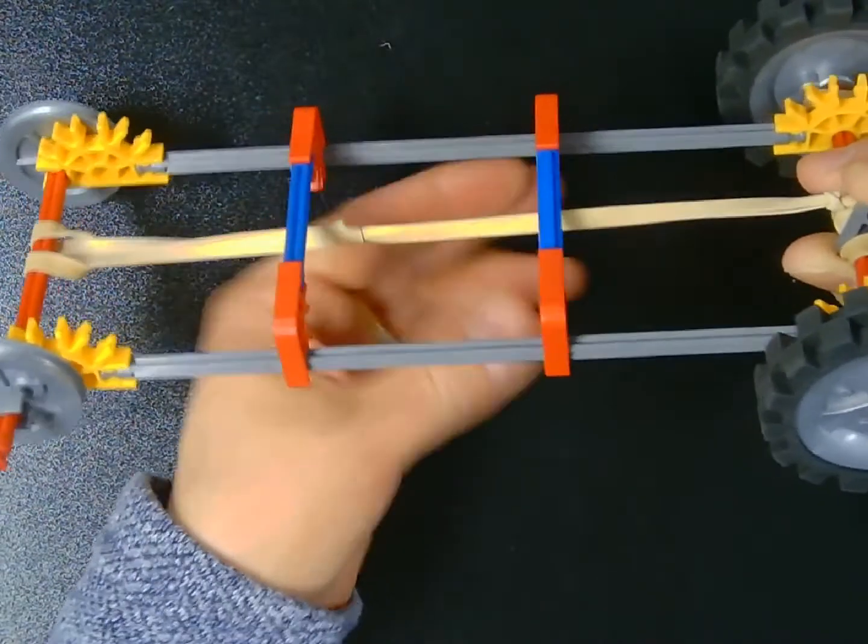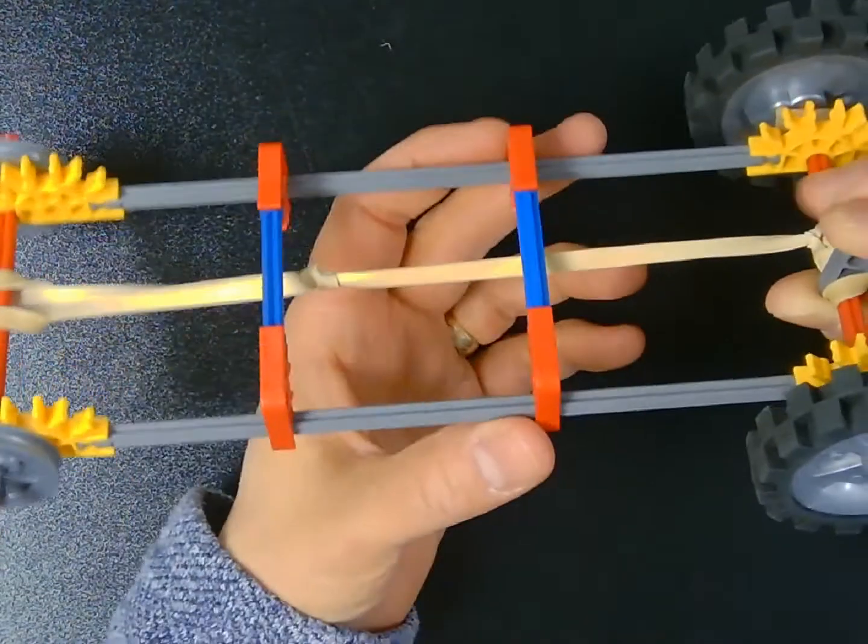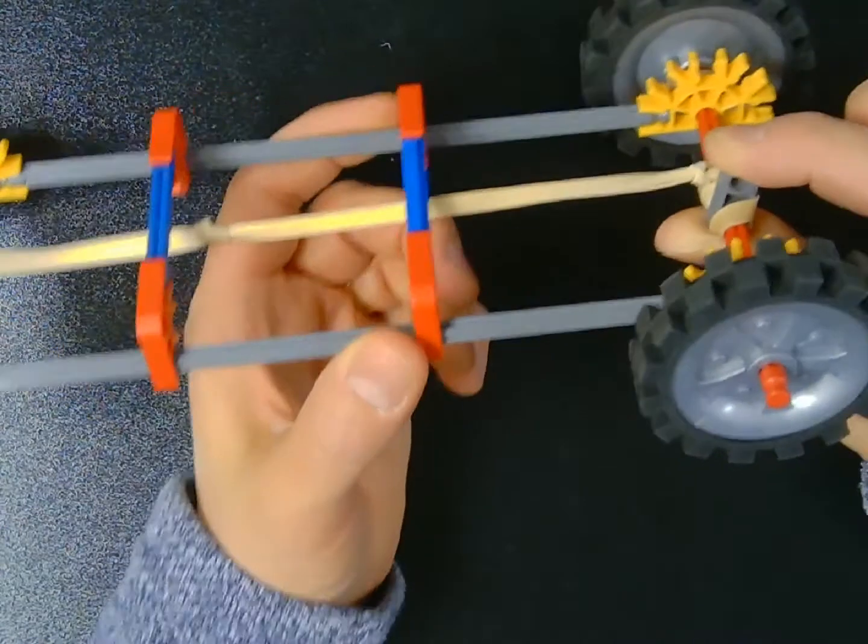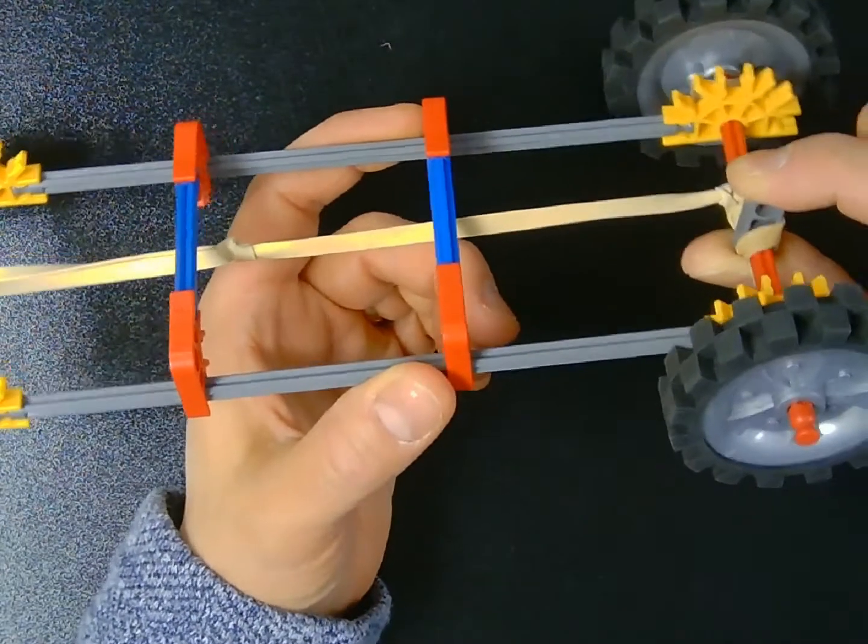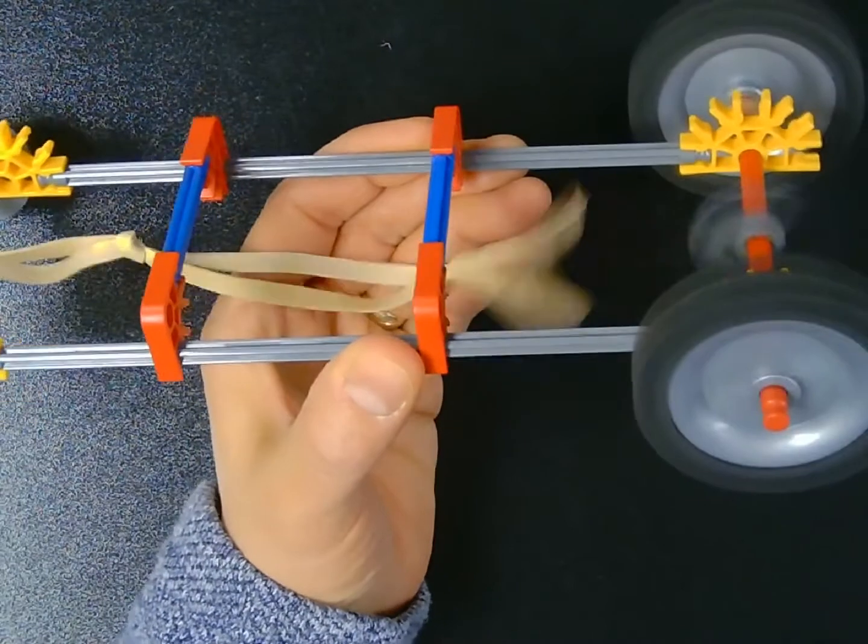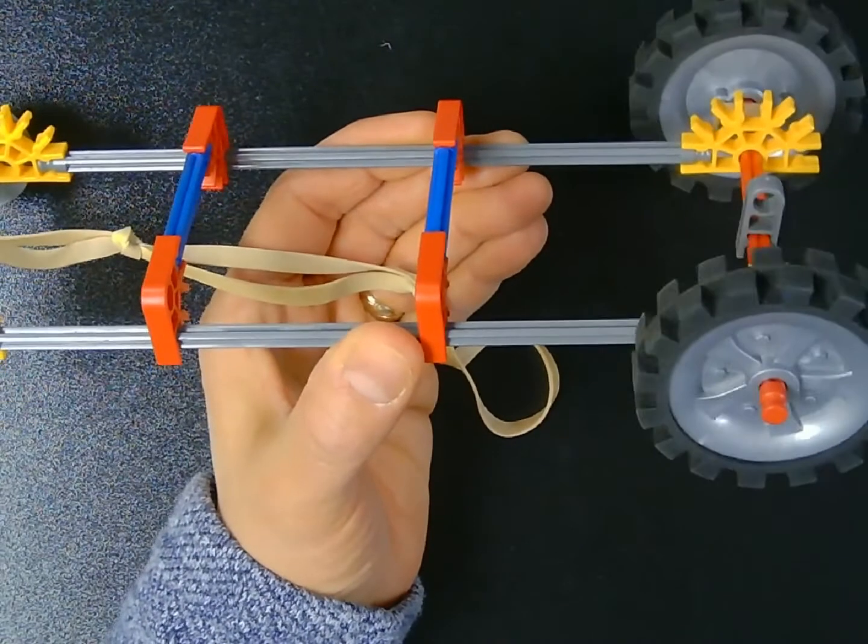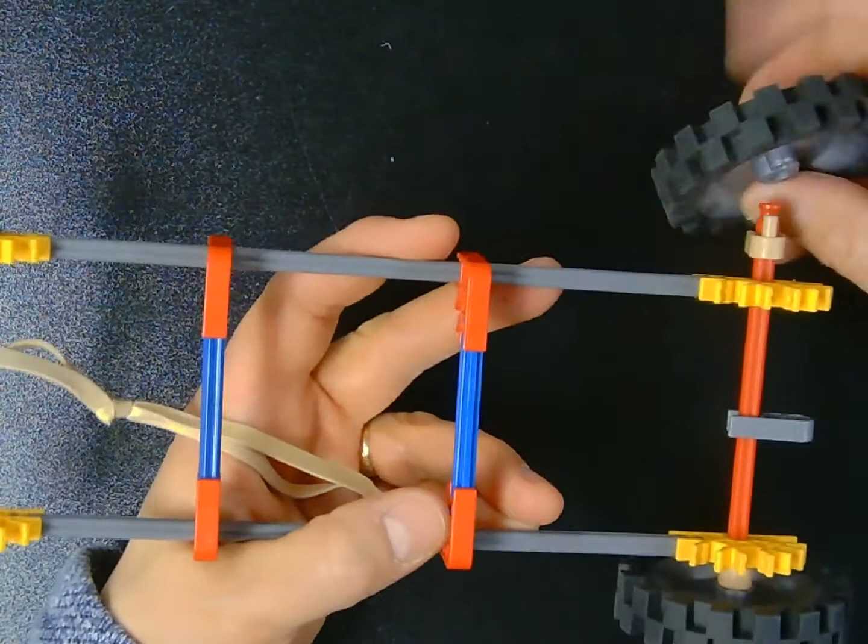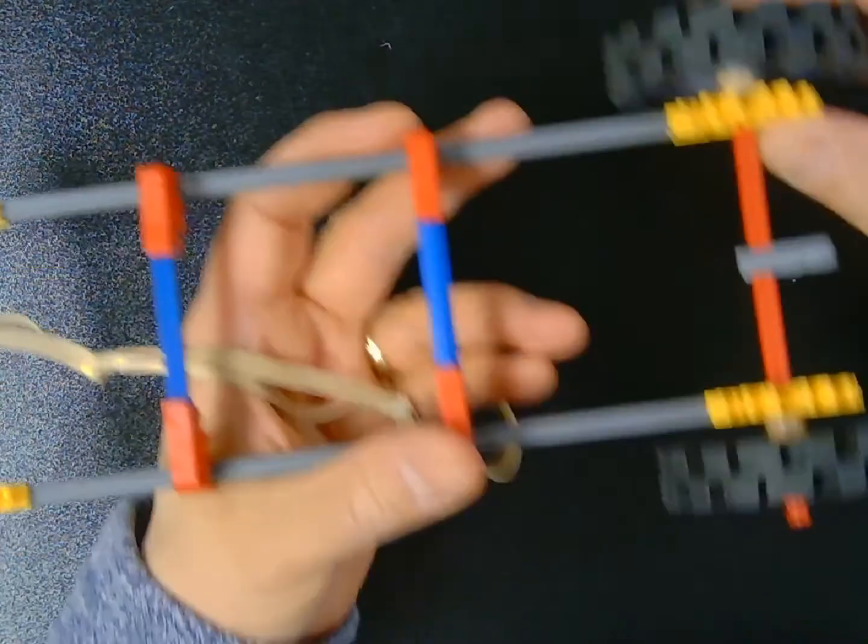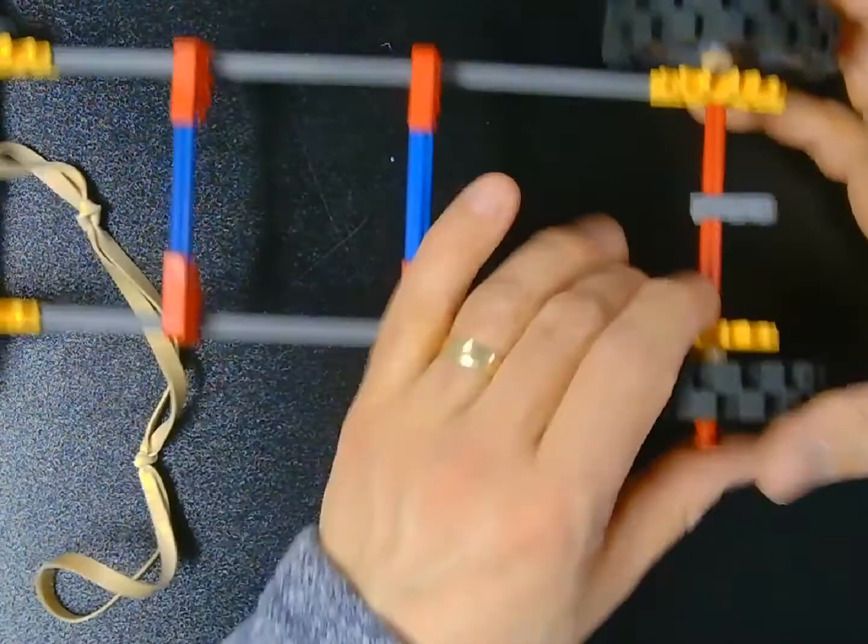The elasticity of the rubber band is being stretched. And if I let go of the axle, if I let go of this gray piece right here, well, I bet you could predict what's going to happen. It releases the potential energy and transforms it into kinetic energy, which in turn spins the axle.